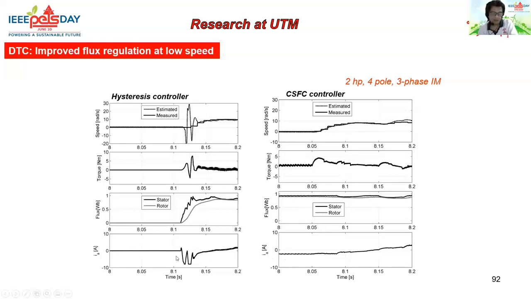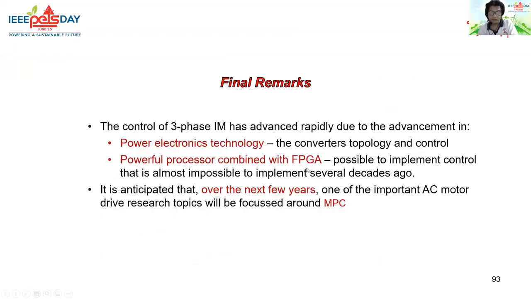And this is the current. As a final remark before I stop, I would like to say that the advancement of these induction motor drives is basically due to advancements in power electronics technology, which means the converter topologies as well as the control topologies. More importantly, I think, is the advancement of powerful processors combined with FPGAs, so that some of the control methods introduced earlier, which could not be implemented because of these limitations, can now be implemented.